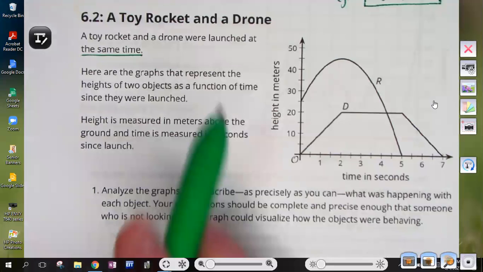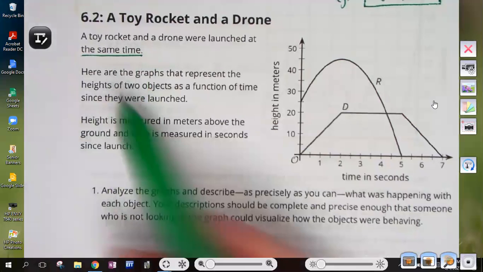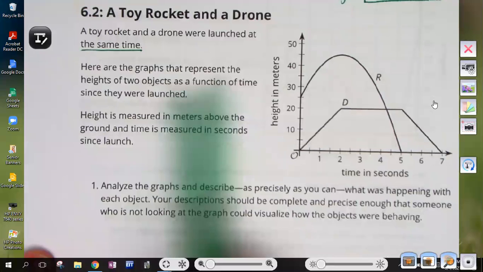All right, then we have a drone, okay? Those are more controlled, right? Because they're literally a controller. Okay, so how do drones take off? They're just sitting there and then they go straight up. And then what happens? It can fly around, it can stay in one place, and then what does it do? It comes straight back down. Okay, so kind of different, but that's how they work in the air.